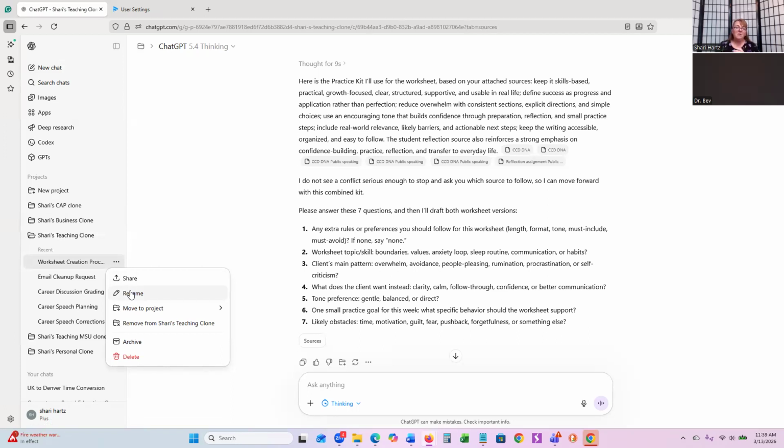And I use it a lot for grading. So I'll say, hey, I'm going to grade this discussion, and I'll copy and paste the instructions in for the discussion. I'll give it a picture of my rubric. I'll put it all in there. I'll just copy and paste the picture of the rubric and just stick it in there. It knows what my rubric is. It knows what the expectations are on it.